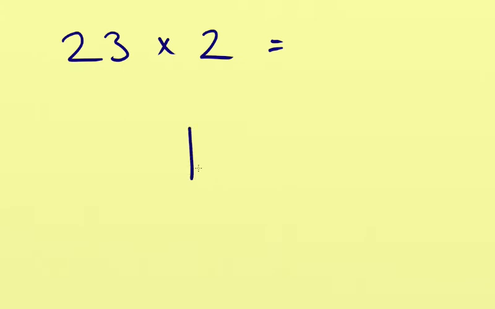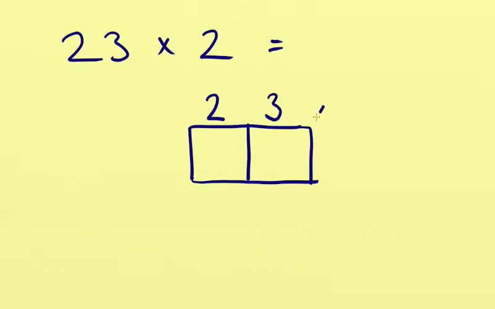That means we're going to draw out a little grid or a lattice that is 2 boxes long by 1 box down, so we can write 23 times 2 around the edge like that, and you can see there's a number in line with each row and each column. Before we start multiplying in this lattice, we need to draw a diagonal line in each one of these boxes like so. Now we can start multiplying.